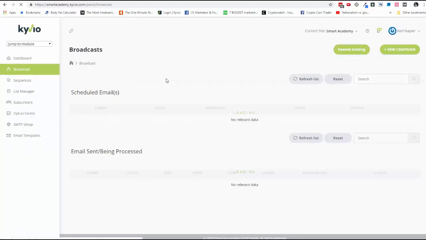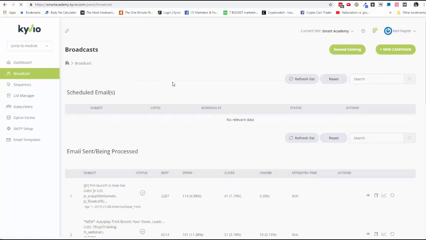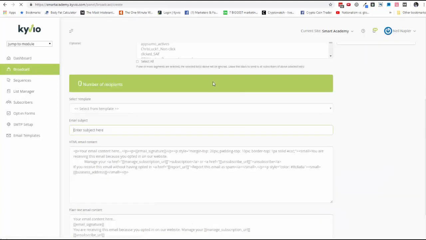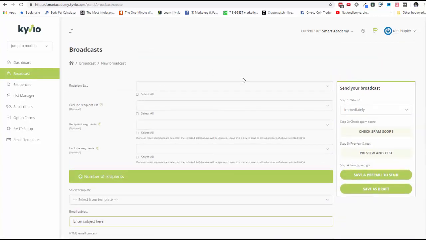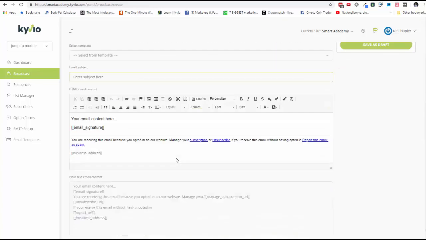Now, broadcast is something that we usually send, which is, say if you want to run a marketing campaign or update our customers about something, we simply click on new campaign and we are able to create a new broadcast campaign within minutes. We can add all the lists and we can delete them. Then we can also add a list of people we don't want to mail. We can also just pick segments we want to mail and exclude segments we don't want to mail, making it really easy for you to pinpoint who you want to email within SmartMailer. Like I said, we have some advanced features here that are not available anywhere else.